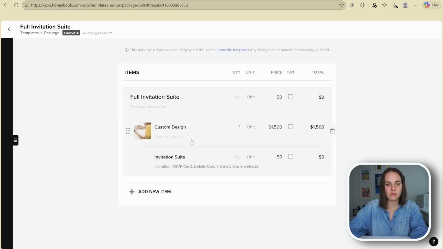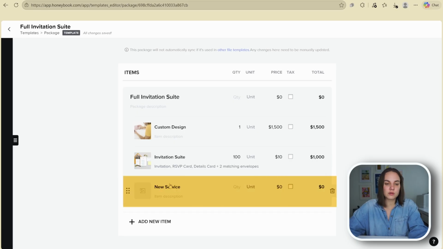This one also does have an envelope liner. We'll just ignore it. And in this case, this package is typically going to be 100 of this. And let's just say the production for this is $10 each. So you can have different quantities of things within the same larger package, which I really love because I end up having to price things sometimes just one per suite and sometimes by a piece.